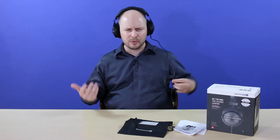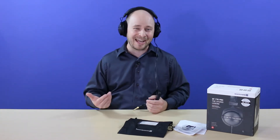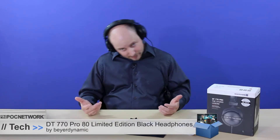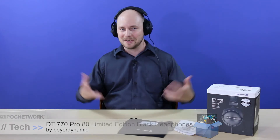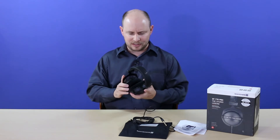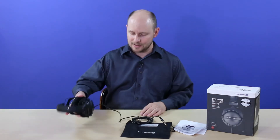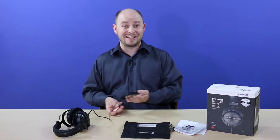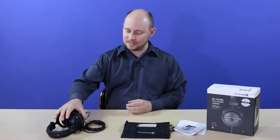On the head, they feel pretty good. They're light, so it's not going to feel heavy at all — there's no tugging, it feels kind of natural. It has a decent grip on my head; it's not going to slide off. Even if you're playing drums wearing these, they're not going to go flying. These are mostly made for people looking to get more range out of their music, or for music studio use where you're recording and looking for more detail in the track.